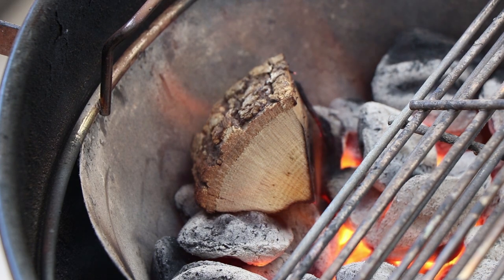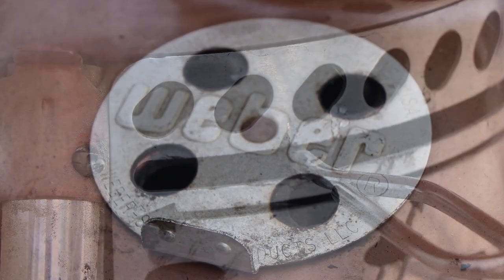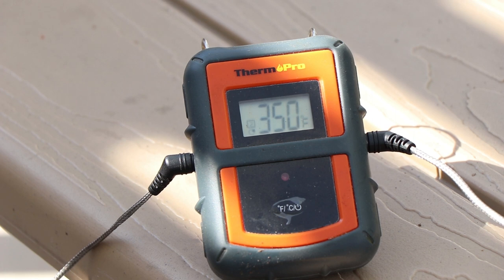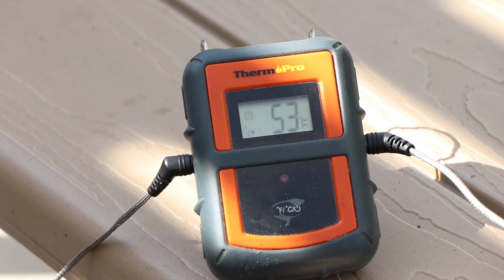It's looking good. Let's get our lid on. I have my bottom vent set at the one-third mark, our top vents at about three-quarters, but I'm gonna choke that down to about a quarter to a third right now. There was just a big burst of air getting into the cooking chamber with that charcoal, so it's gonna race up for a little bit. Meat temp is at 53, but look at the kettle temp — 350. That rush of oxygen just lets that charcoal take off. We're gonna give this a few minutes to moderate and start coming down. With the bottom vent at one-third and the top vent at one-third, I'm shooting for about a 300 degree temperature in the kettle today.